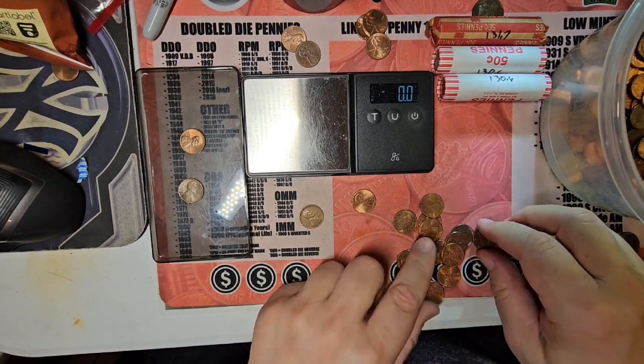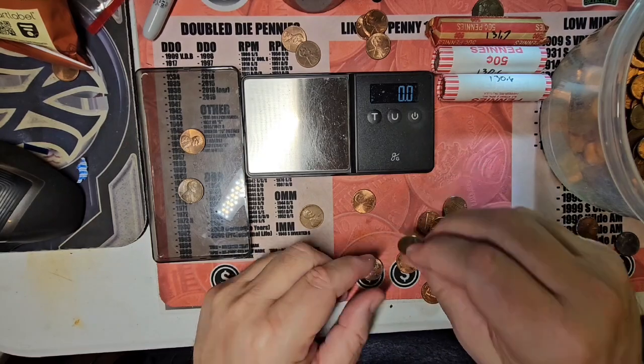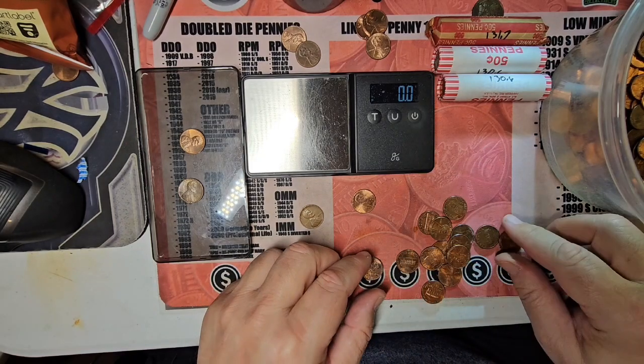This is not good. I'm not getting hardly any copper. This is a heavy roll.